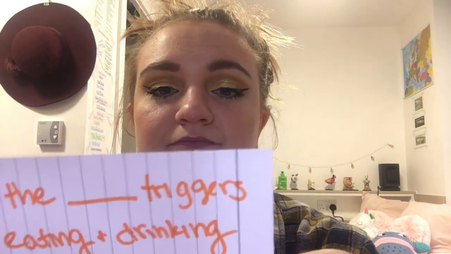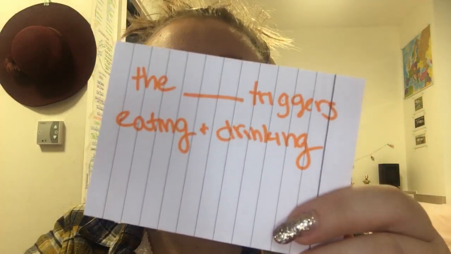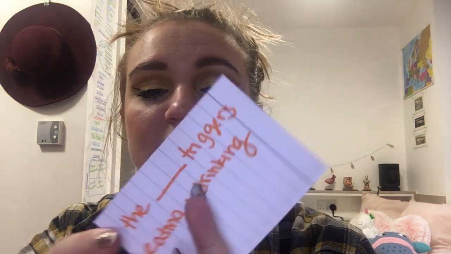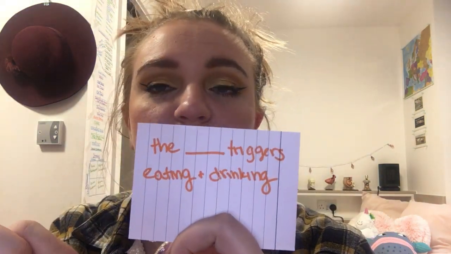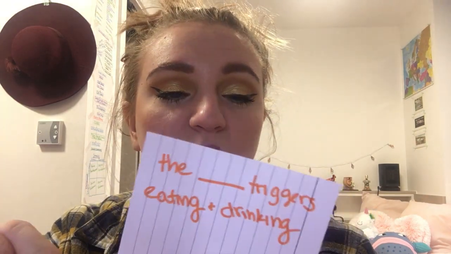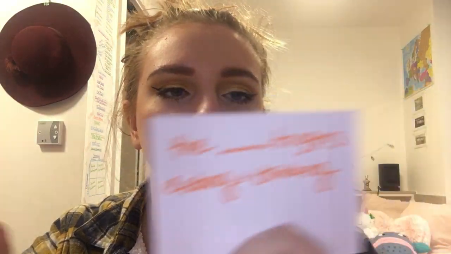The blank triggers eating and drinking. That's the lateral hypothalamus, the LH. The mnemonic I was taught about this, how to remember this, is once again, if you think about what happens when that part of the brain is destroyed or removed. If you lose your lateral hypothalamus, your LH, then that person is going to lack hunger because they have lost the part of the brain that triggers their desire to eat and drink.